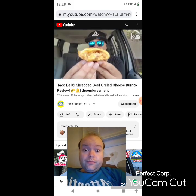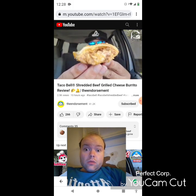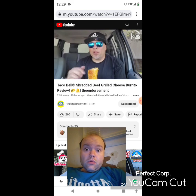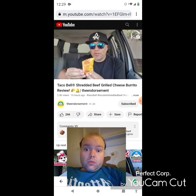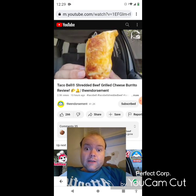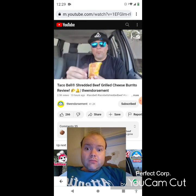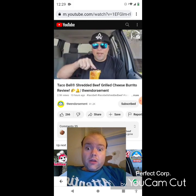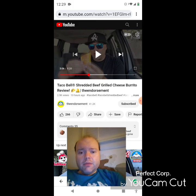I cut this in half to get you a nice look — looks like a decent amount of the shredded beef on the inside. This cannot be bad — if I like this enough to call it my favorite menu item over at Taco Bell with the seasoned beef, what's it gonna be like with this tender braised shredded beef? Let's go. There's the cheese on the outside. Have you ever had the OG original grilled cheese burrito? Is this on the menu permanently or is it gonna go bye-bye soon?